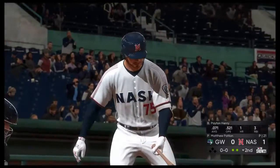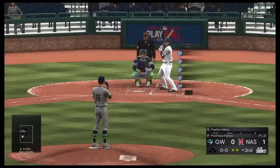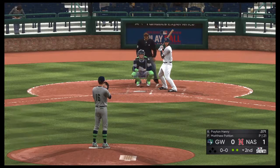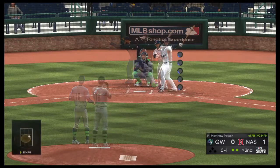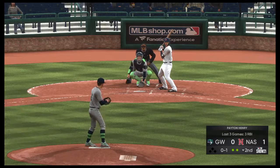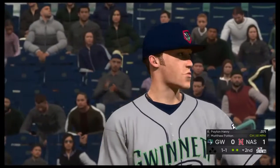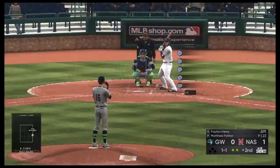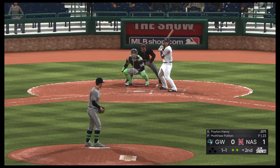At the plate now is Peyton Henry. He'll try to make something happen with 2 gone in the bottom of the second. First offering. Fastball was too much for him there. Swung right through it. I know that fastball registered at about 92, 93, but I guarantee you it looked about 4 to 5 miles an hour faster than that for this offensive player. After coming off a curveball, the old push the throttle and pull it is being used.